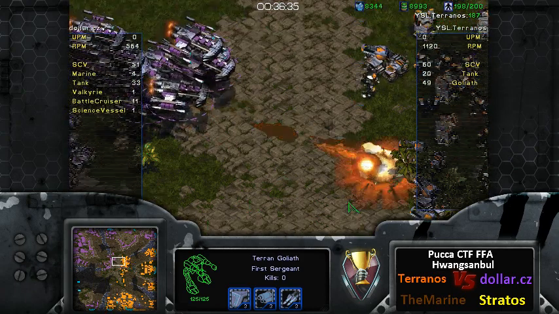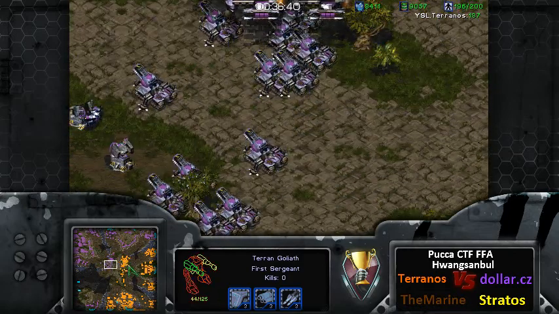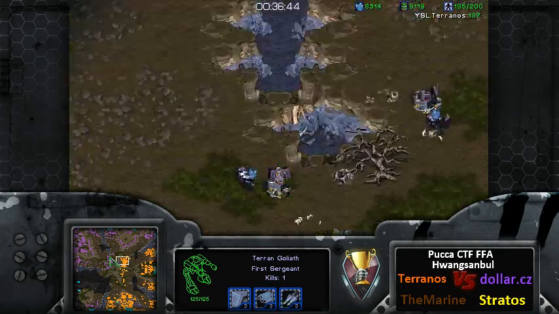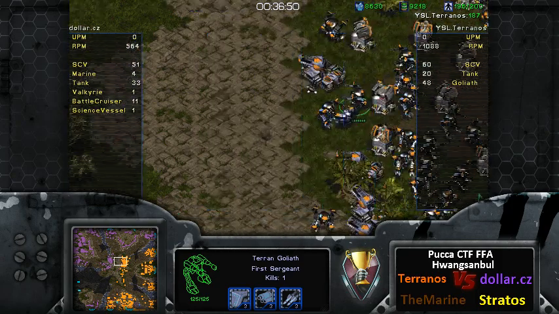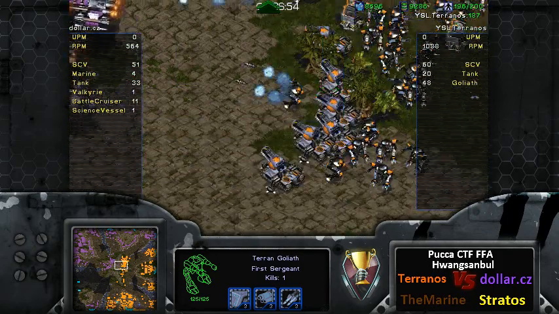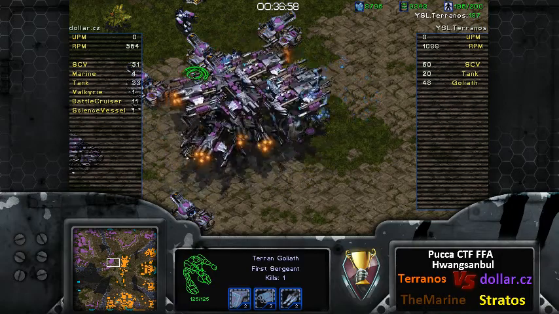11 battlecruisers that are Yamatoing right now. Look at this. This is how the cover of Brood War should be. Look at that. Turrets versus turrets. This is TVT style right here. 33 tanks versus 20 tanks for Tyrannos. 11 BCs versus 48 Goliaths. The Goliaths are gonna win that battle.